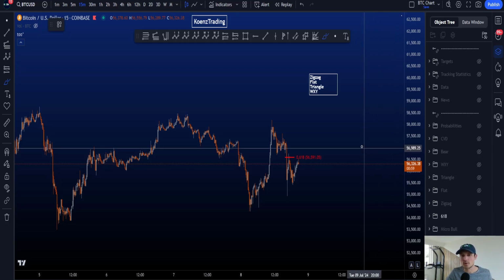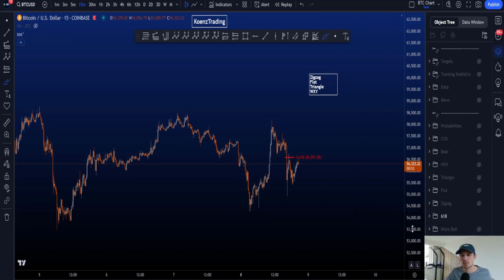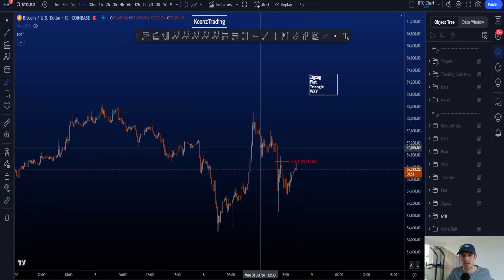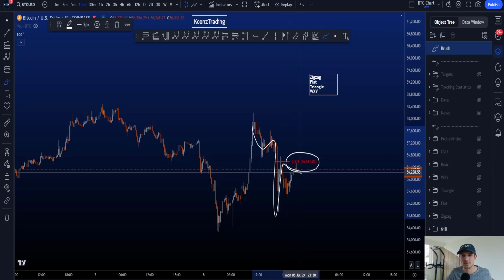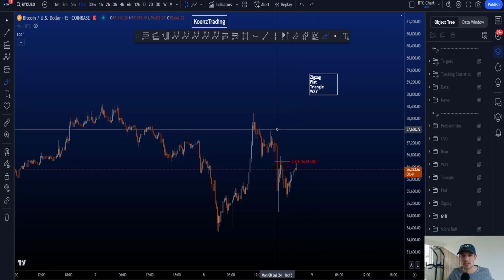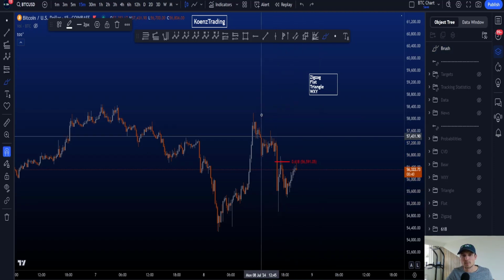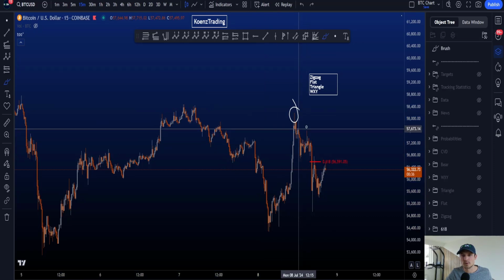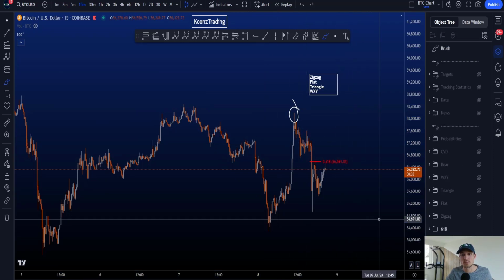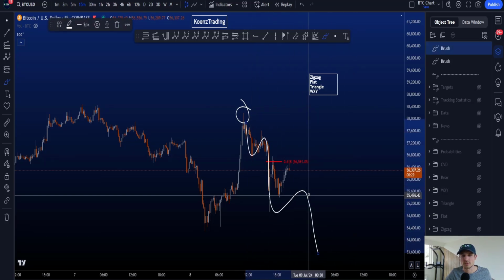Now, before I go into these scenarios for your wave 2 or B, right? So that's what we're looking for in this case. I do want to highlight the fact that price over here moved to the downside and the retracement hit the 0.618 Fibonacci taken from this high to the low. Now, if this over here was the end of a corrective structure and we want to see a lot more downside, then we want to count an impulse to the downside, a 1, 2, 3, 4, 5 wave structure.